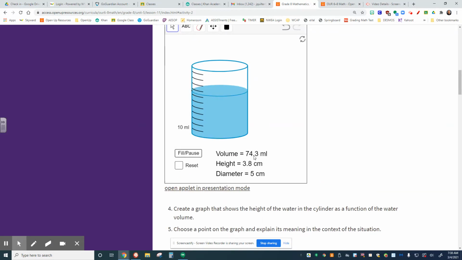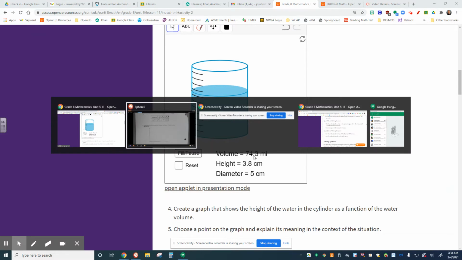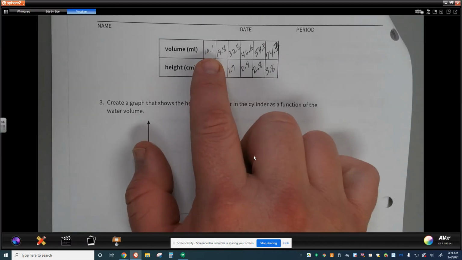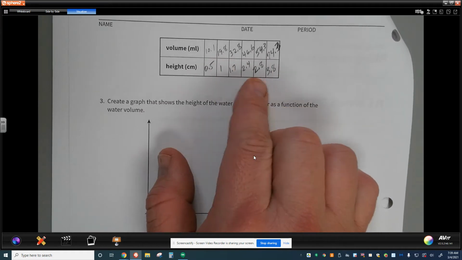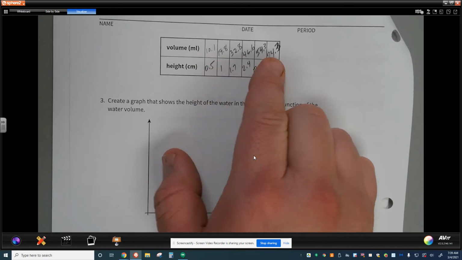And what it means is that it's filling at a constant rate, yes, but what we know about this is that the height is a function of the volume because at any point, for the input of the volume, there is exactly one height that would happen at a time, and that output of the height can have exactly one input that goes with it. So there's never a spot where we would actually repeat that input, because there's exactly one height, or excuse me, exactly one height for each volume.